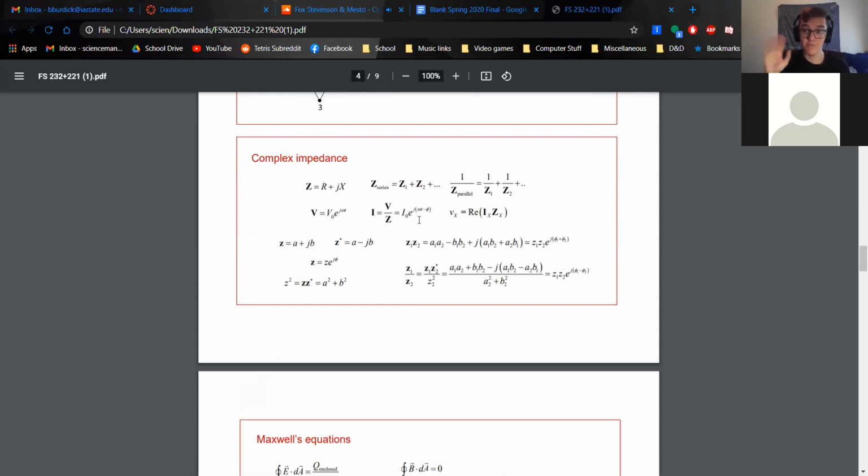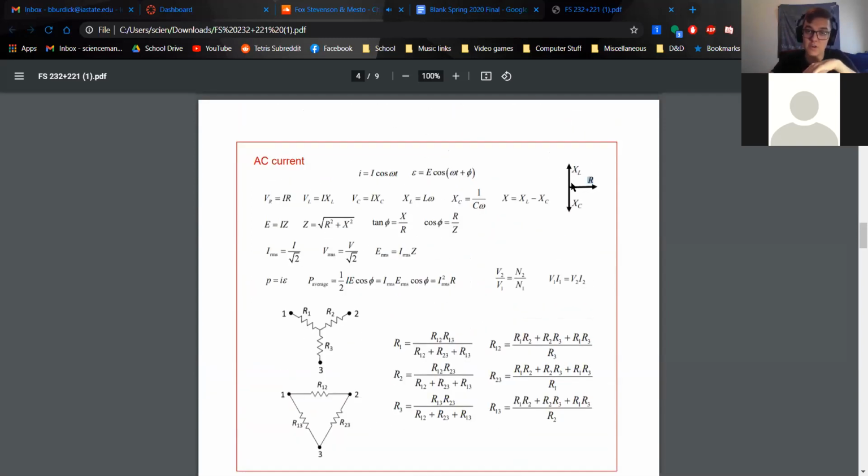So complex impedance. Everyone who came to sessions asked me about complex impedance, which is fine, it's complicated. The idea is, if you have a complex number, that complex number can be represented as a vector in the complex plane. That j represents the square root of -1. So the j component is like your y, like j hat, and then this r is like the x component of that vector. It's sitting in the complex plane with some sort of angle with the x-axis, and that's very similar to when we were drawing these phasor diagrams.